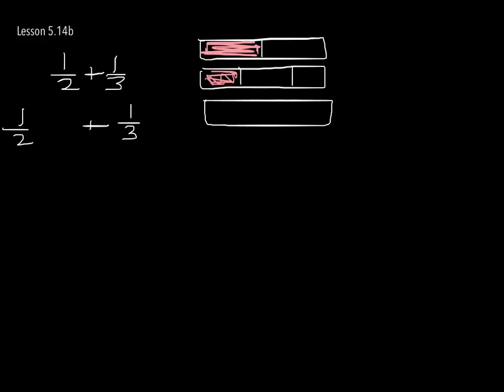Two and three meet — and remember, we need to be multiplying here, because that's how we change fractions, we multiply. They're going to meet at: well, if I skip count by twos, I'm going to go two, four, six, eight. And then if I skip count by threes, I'm going to go three, six. Six is the first number that came up on both lists. So I'm going to change it to a six, and I'm going to change it to a six.